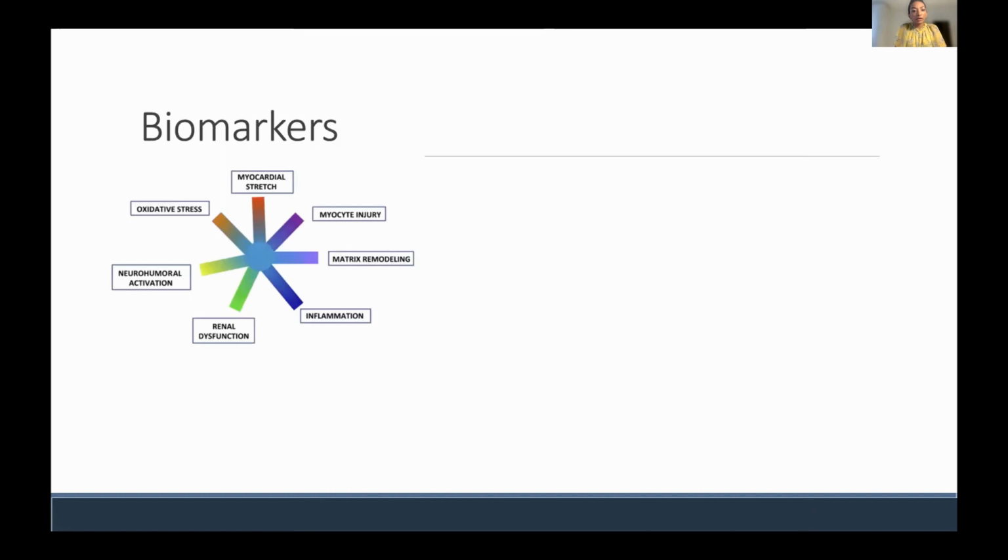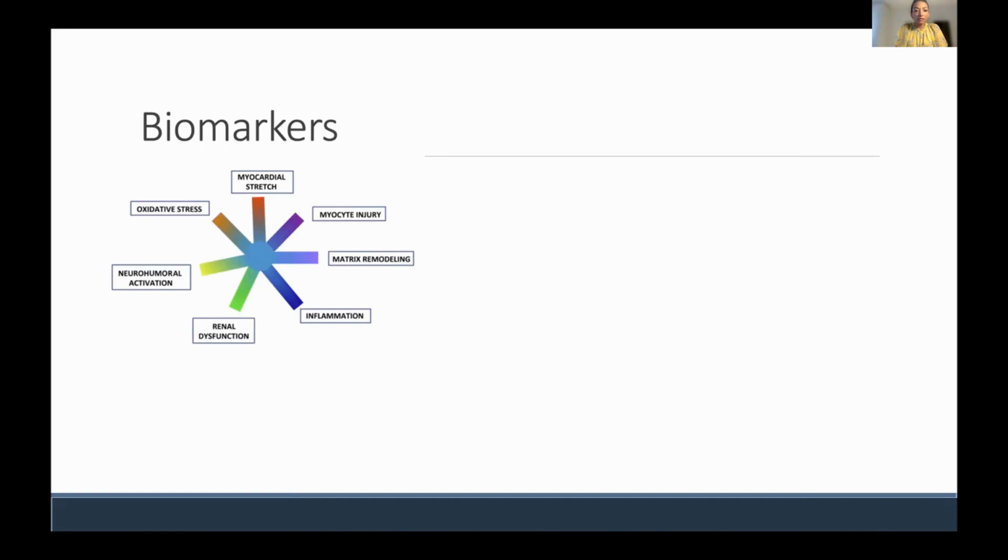Coming to biomarkers now, there are several biomarkers that are used clinically. There are a few biomarkers that are used clinically, and several more that are being investigated but are not yet being used clinically for various reasons. Either the biomarker itself is very short-lived and there are difficulties with assays, etc., or they're just very non-specific.